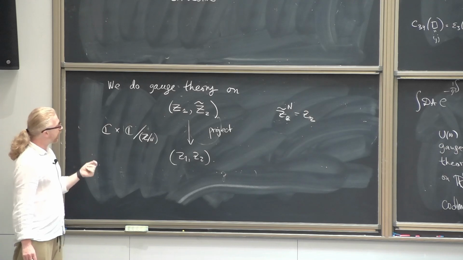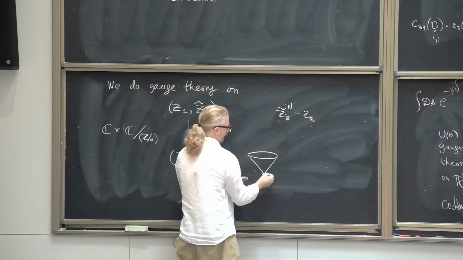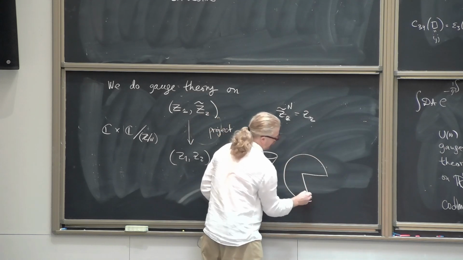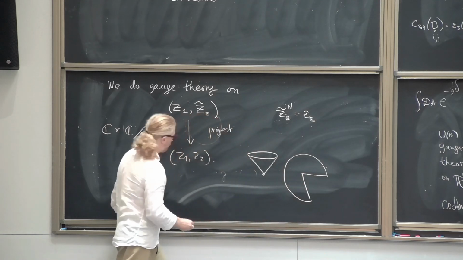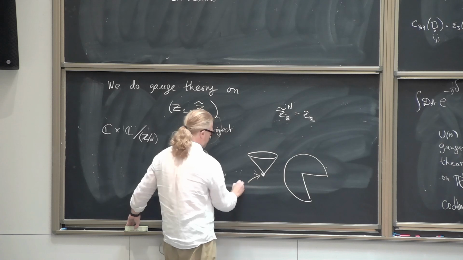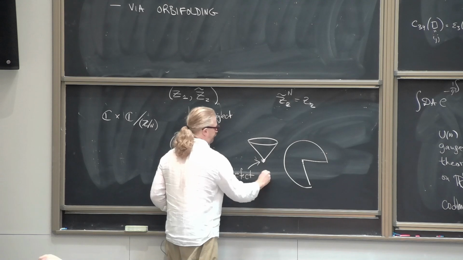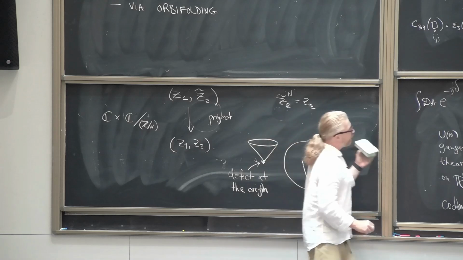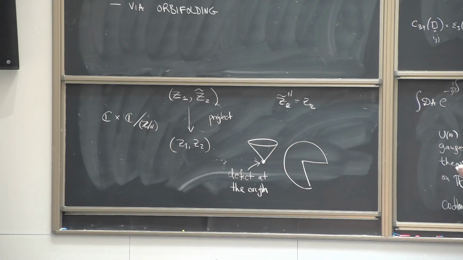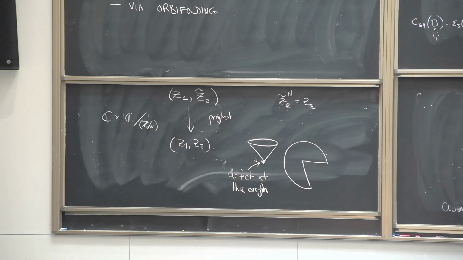But something happens at the origin. So of course, if you just think about what I did, some kind of cone. I took the space, I cut out a big cone, and then I identified the point. So there is something happening at the origin, some kind of defect. So let me now give you the definition, which is rigorous, and then you can see whether it is illustrated by those pictures.